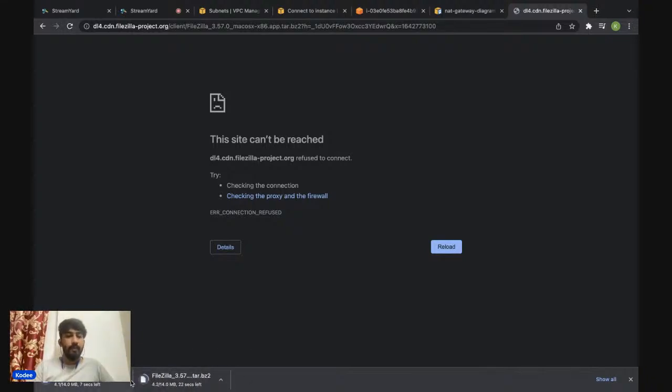FileZilla, guys, is an FTP client, you can say. It helps you transfer files to other servers. So that's what this particular tool is for.